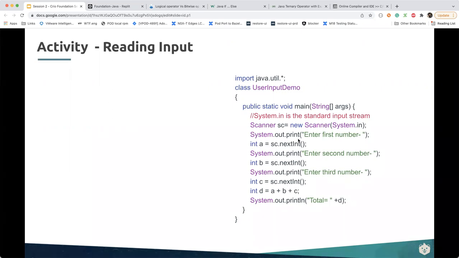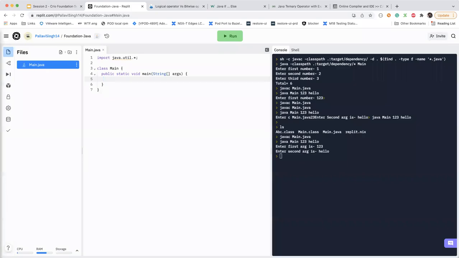In the last session, we were trying to directly store some integer values to A, B, and C, right? Something like this. Let me write it down so that it is clear for everyone, so they are able to visualize. So last session, we were taking input something like this. We were just hard coding it here. We were not taking input from the user. But now using this nextInt, we are taking integer input and storing it into A. Is it clear now? Anyone else? Any doubt?